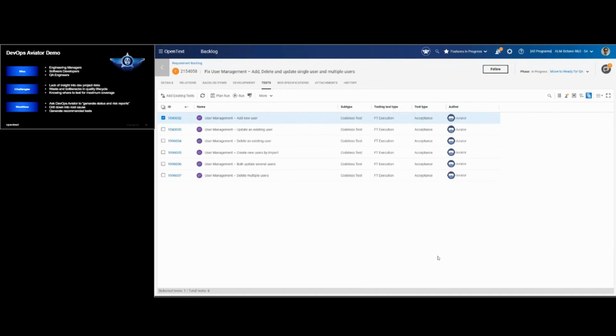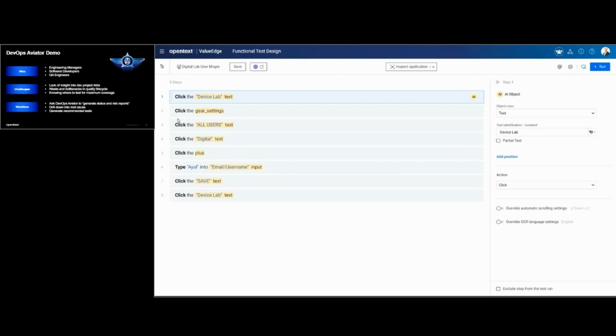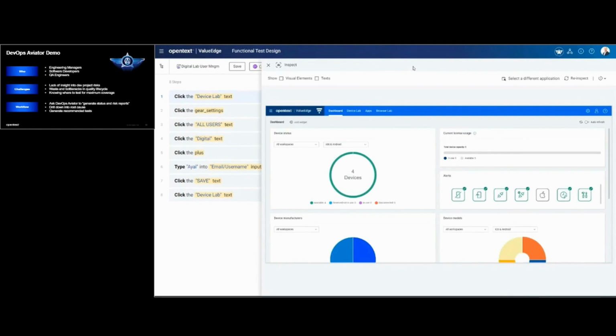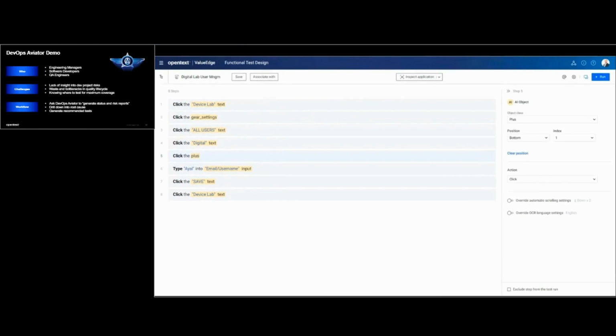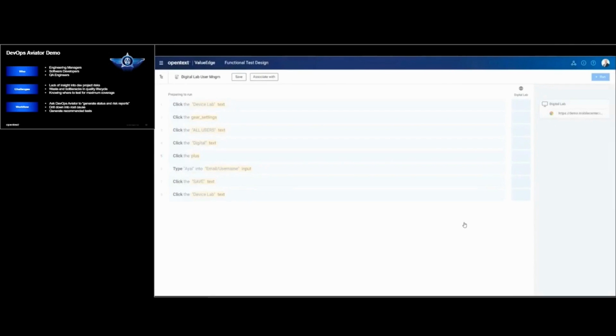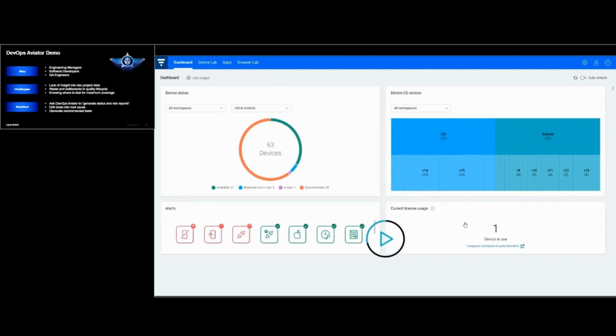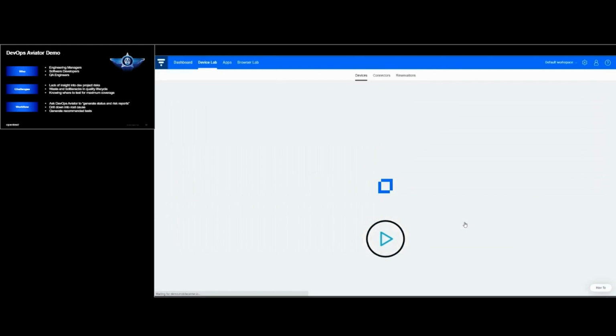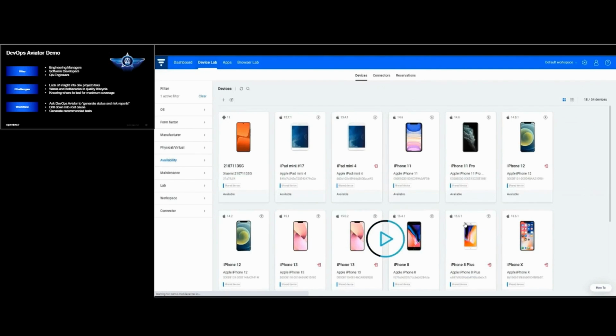We'll click on one of these tests and notice that AI carved the test into readable steps. Let's go ahead and inspect our app, and then run our test. This is an example of a true codeless test that is powered by our AI object recognition.